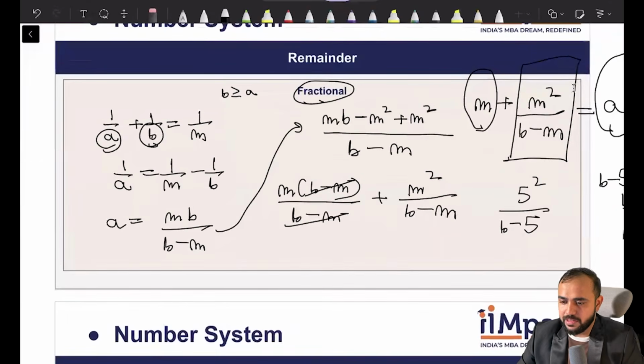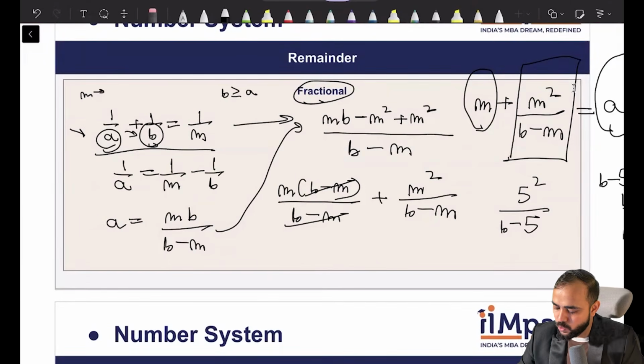So for this fractional thing, if this question comes and you don't know that this is the exact method to do this, you will be stuck. You will end up trying a lot of values of A and B. You'll waste a lot of time on hit and trial. In fact, most websites and coaching institutions, when they provide a solution for this, encourage hit and trial, which I hope you understand is going to be a difficult task. For example, if M was equal to 9, B is equal to 90 would have been a solution. So can you hit and try till 90? You cannot.